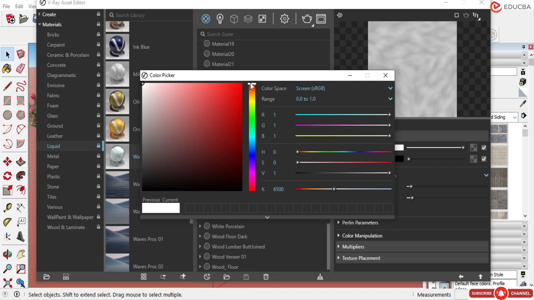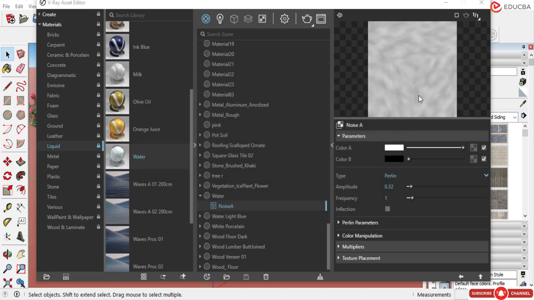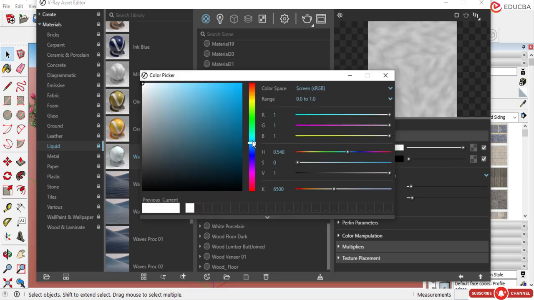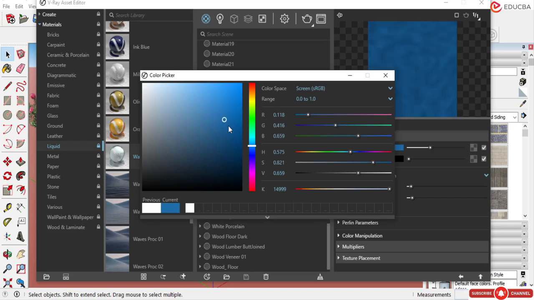The water color we require is something blue, and it looks like this.